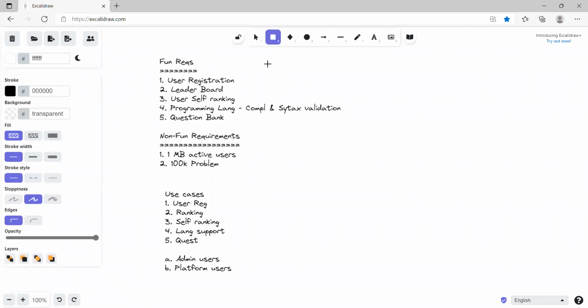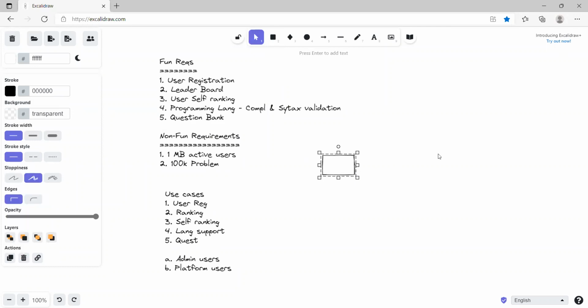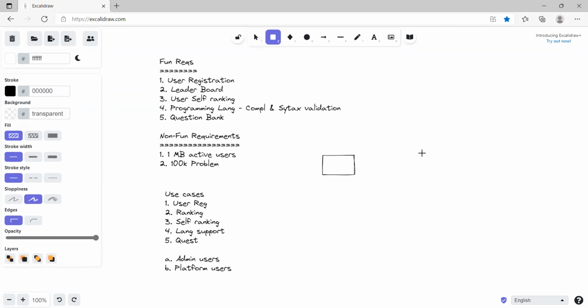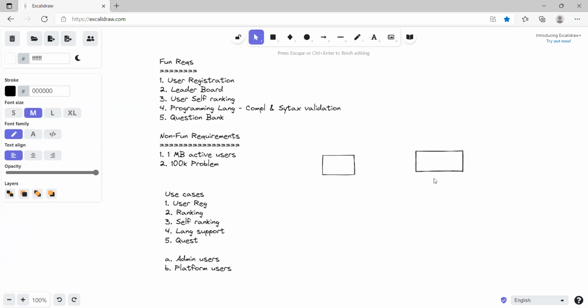I'm just going to high level design. Probably, let me define the components list. I'll start with, based on the discussion, I understand you are more interested to see the leaderboard concept, so maybe I will define the component for that.